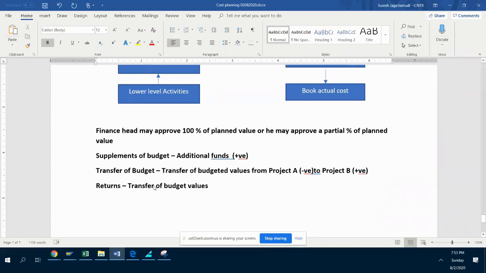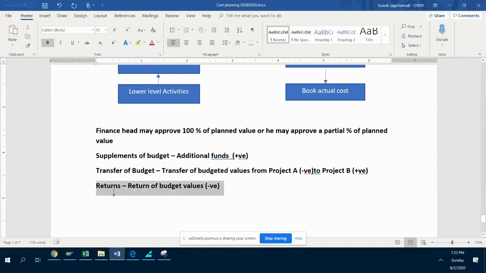There is no transfer actually. Return, surrender or return. Okay. Return of budgeted values is always negative. It is quite opposite to our supplement. You are returning. Basically, it won't happen.